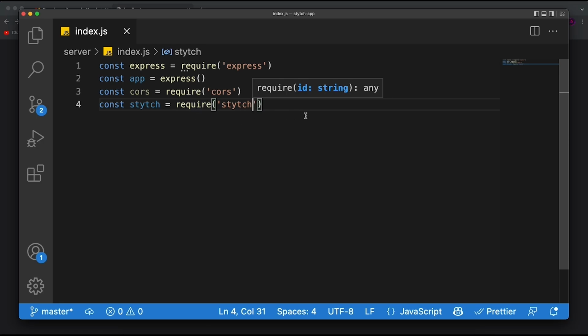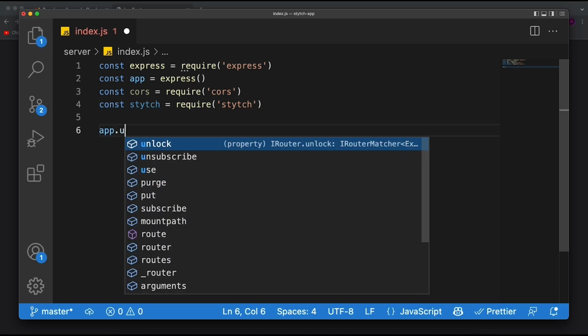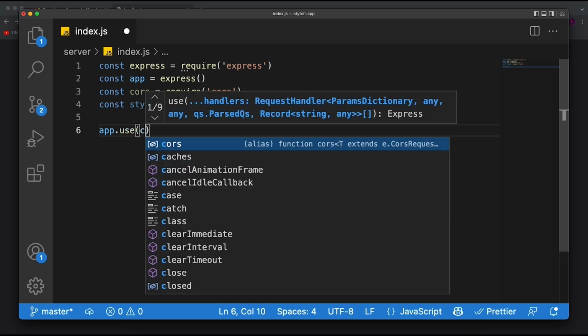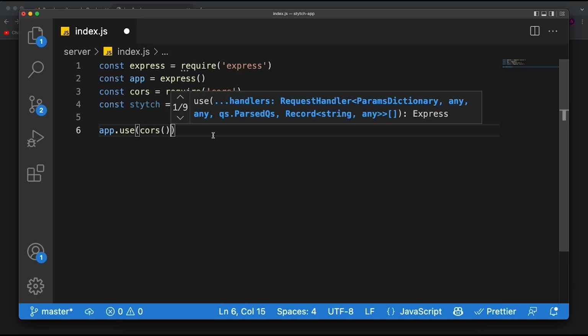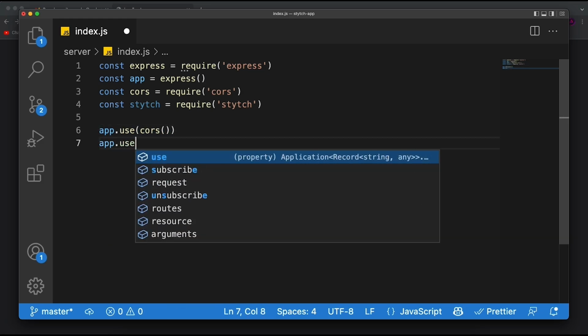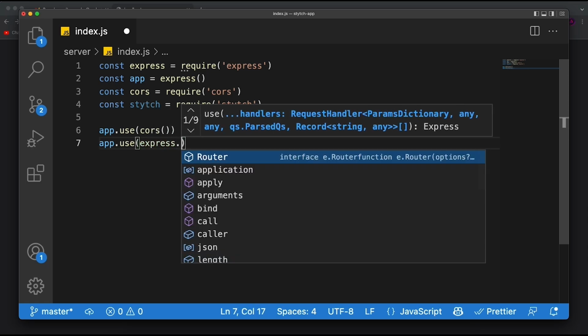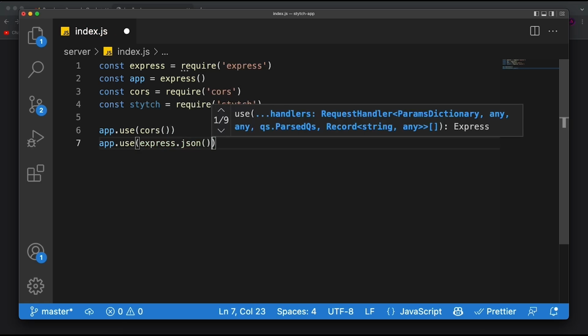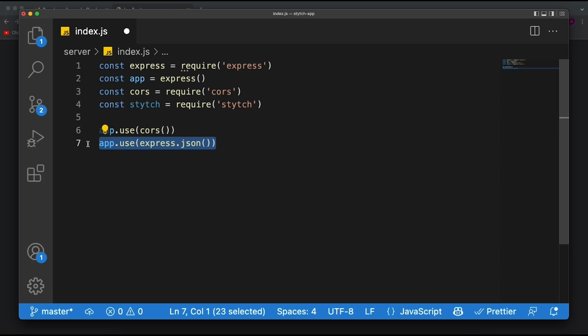Now I'm gonna save this, and I'm gonna apply 2 middlewares that will be very important for us. The first one is the CORS middleware. So this is all you have to do for CORS in order to prevent any issues. You just have to do this every time you create an application like this. And also, we're going to apply the express.json middleware, which will basically parse all of the JSON objects that we receive every time we have a request.